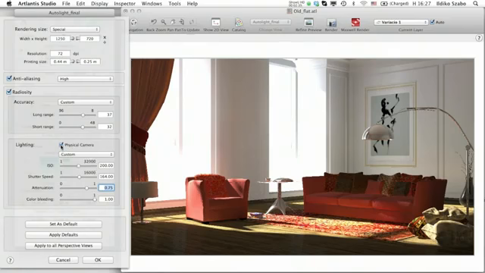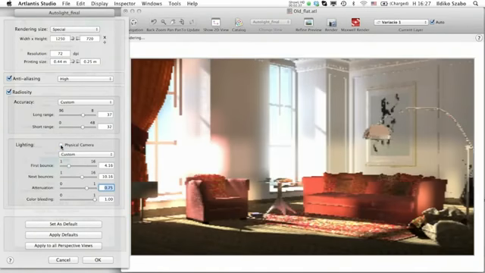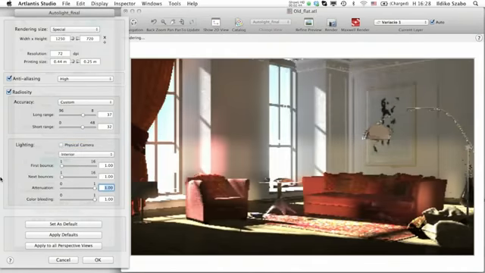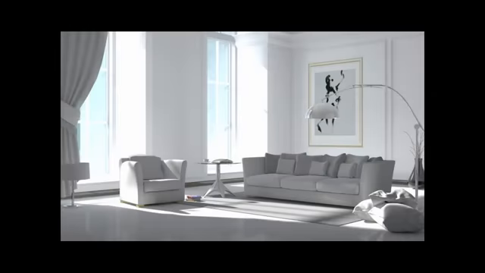Artlantis applies it as soon as the physical camera is unchecked. The first 2 sliders change into first bounce and next bounce, while the rest remain the same. First, we need to understand the principles behind these sliders. The first bounce slider controls the radiosity power of the light bouncing for the first time onto a surface. It affects all surfaces receiving direct light emitted from a heliodon or any other light source.